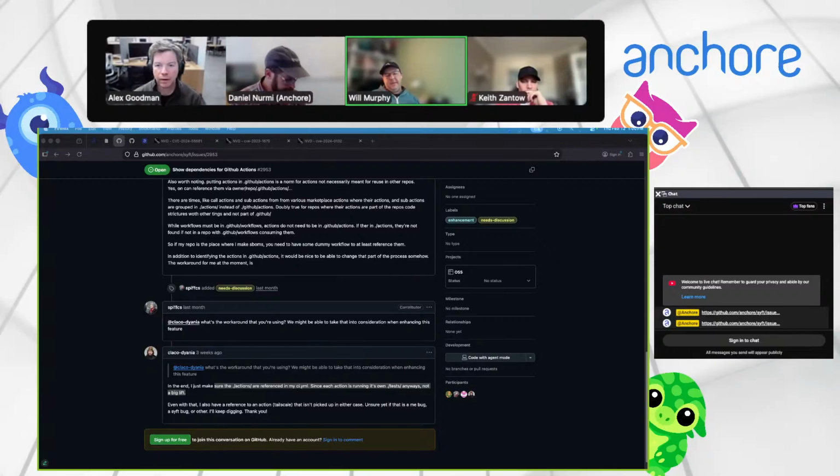But it's interesting, because a GitHub action is basically saying, please go download this stuff and run it. It's not always statically known what that's going to result in. Hopefully it's statically known, but we don't know that it's pinned to a SHA. We don't know that they have immutable releases. So that's interesting.